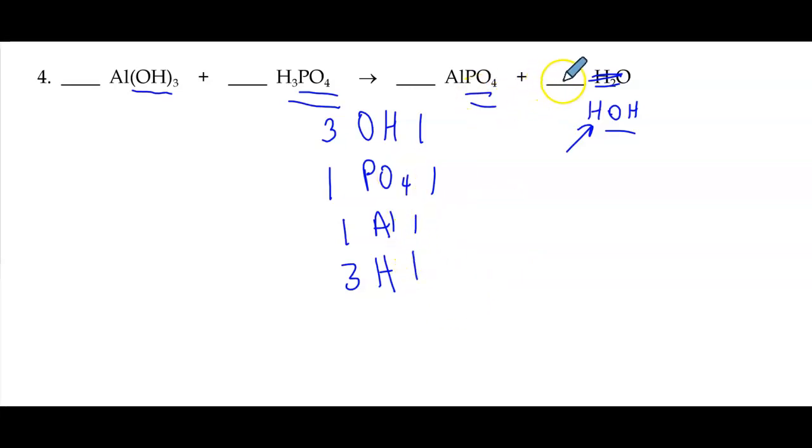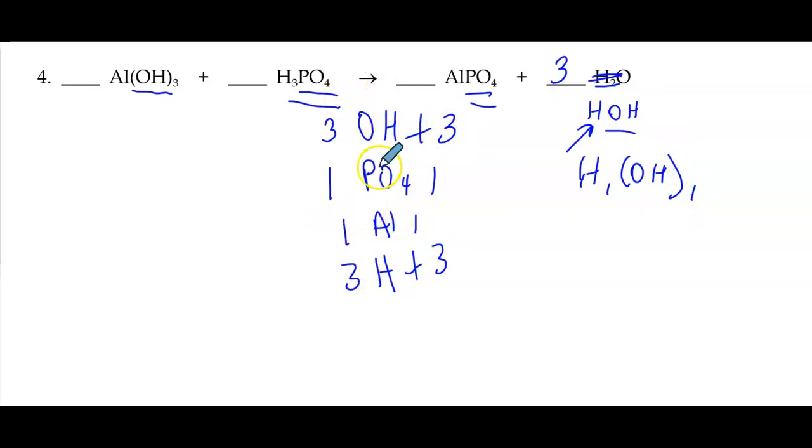So the first thing I'm going to do is balance my hydroxides, my OHs, by putting a 3 here, which makes this go to 3. Think of it as 3 times 1 goes to 3. 3 times this 1 goes to 3. Okay, or you can think of it as, technically, remember, this is really this. We don't write it this way, but this is really what it is. So that's how I get the 3 times 1 is 3 and the 3 times 1 is 3. So 3, 3, 1, 1, 3, 3.